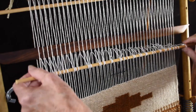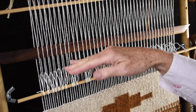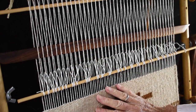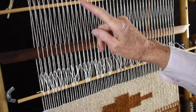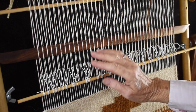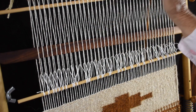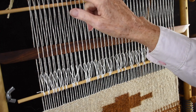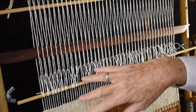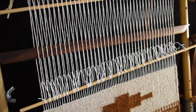At some point in your weaving — maybe a third, half, or whenever — you want to turn your loom upside down and weave that last little half of an inch. The reason for that is you want to end your weaving in the plain band away from the peg bars. It's really difficult to maneuver your needles right next to the peg bars.